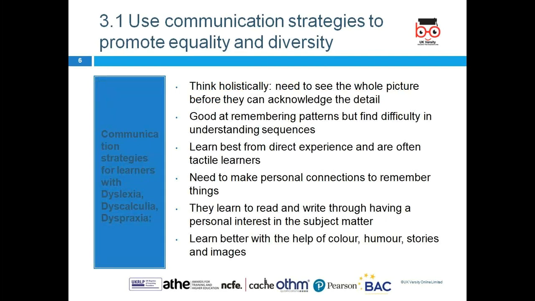Then you've got strategies for learners that have dyslexia, dyscalculia, and dyspraxia. Now, dyslexia is where you're seeing the words, some words will be jumbled, so they look backwards. Dyscalculia is where it's the same thing with numbers. So some numbers will appear backwards to these students, so the wrong way around.